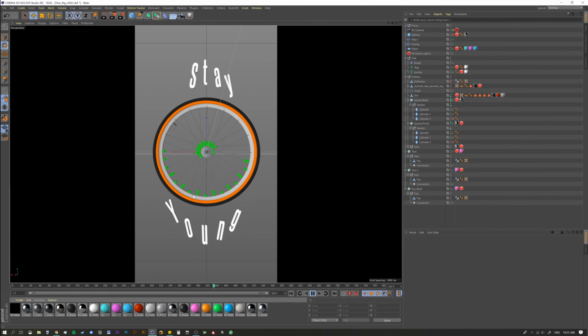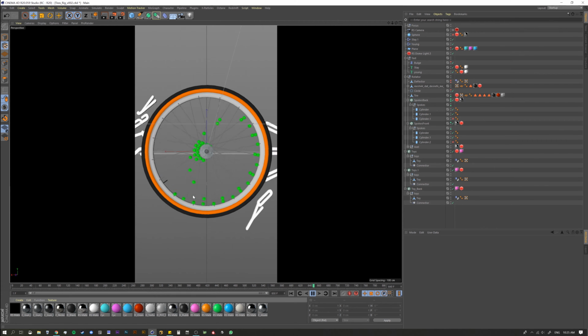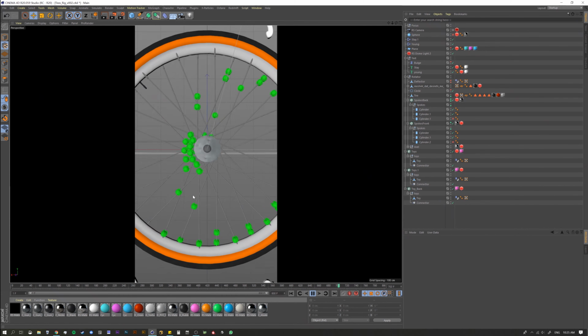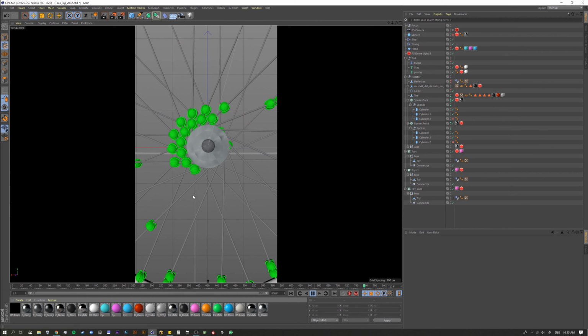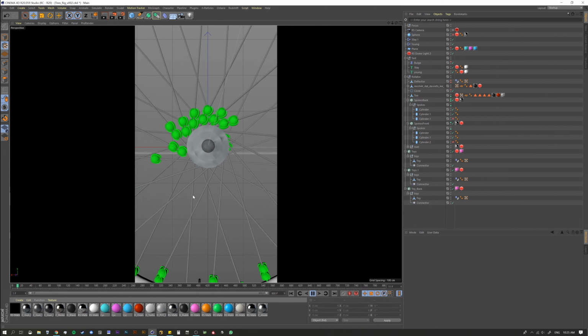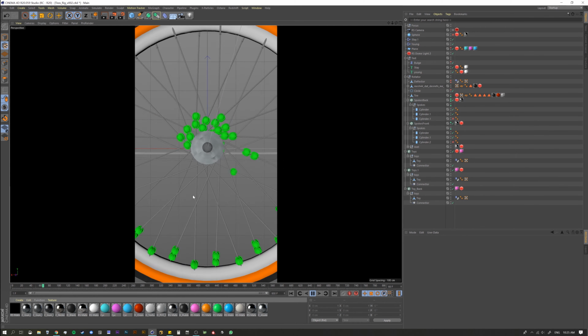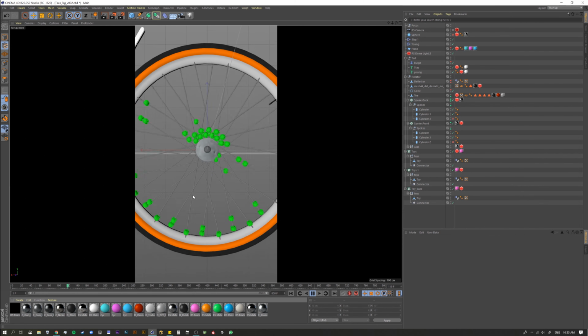So I knew I wanted to do this, but I didn't know necessarily how to do it. I didn't want to animate it by hand because that would suck. And I also just knew that there were other ways. I always knew about the connector object, and I'd played with it before, but I'd never actually used it in a real project. I was always just goofing off. So I had to figure out how to do this.